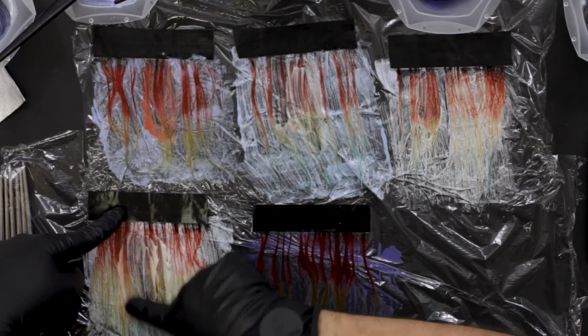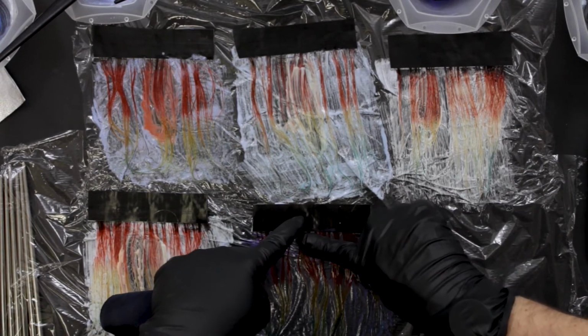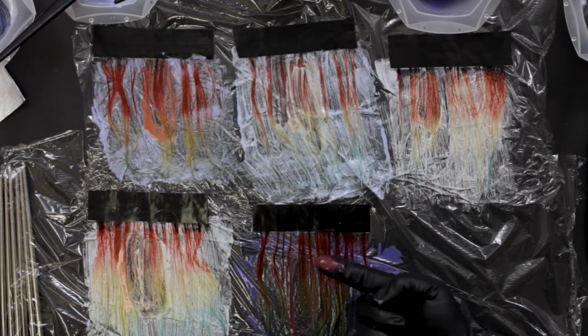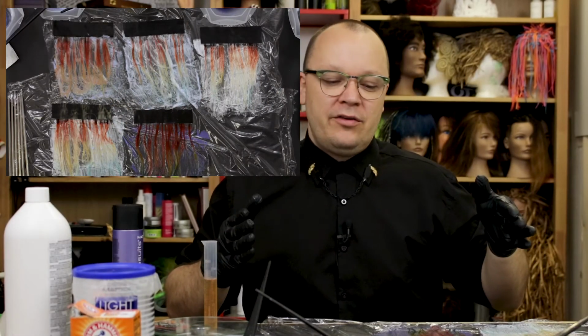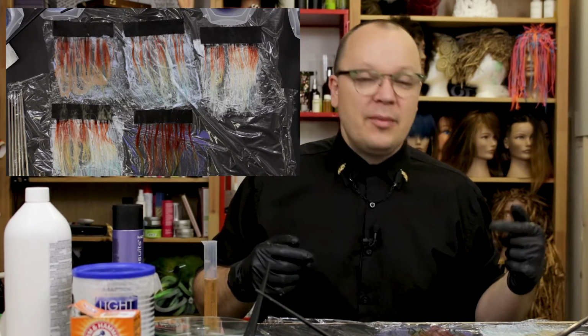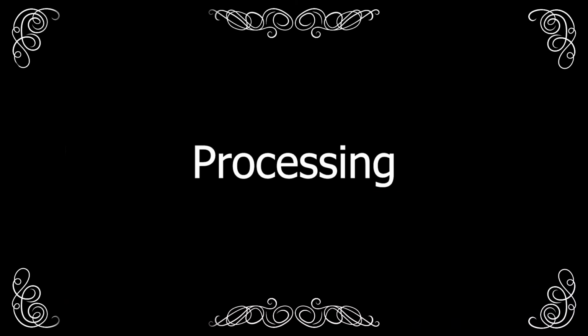Shampoo cap. And our viral video with baking soda and dish soap. And you can see a good amount of pigment seems to be coming out. We're gonna continue timing and we'll see. At this point, I'm going to rinse out at least one of my swatches. In about another 30 minutes, I'm gonna rinse out the rest. We'll come back and compare how they all look.